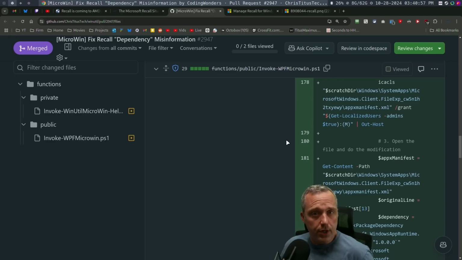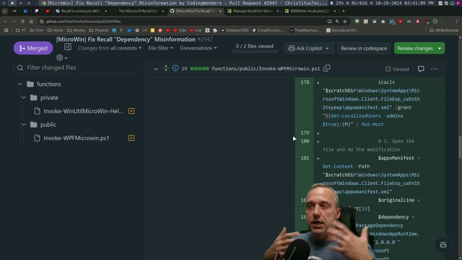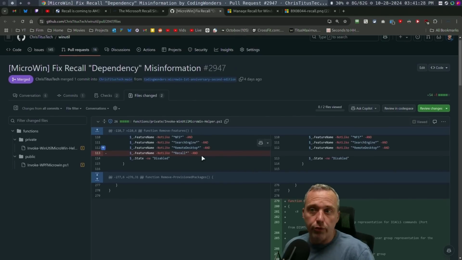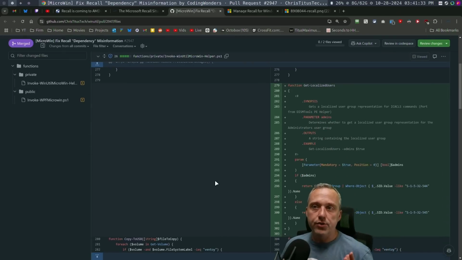You can also see our fix here for the misinformation out there on recall. I said in a past video incorrectly that I was looking for a File Explorer alternative because I thought recall was dependent on it. However, under closer inspection, it's the dependency of the CBS library that gives it that new look, that adds the tabs and other things. So we can safely remove recall, and we can add that dependency and fix Microsoft's mistake with the manifest right here by adding it as a dependency. And you can see we can now remove recall safely without breaking File Explorer. So very cool fix, but it's kind of ridiculous we had to do this to begin with.